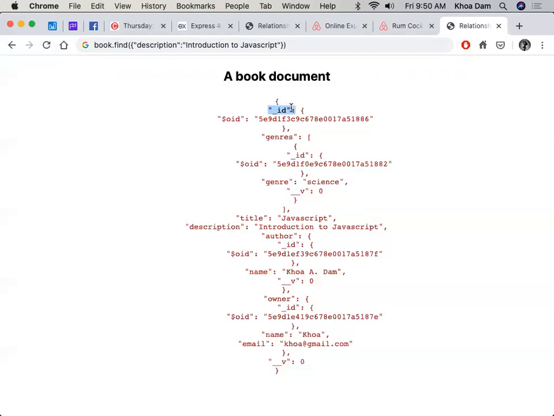Basically it's the ID, right? The ID is unique, so by default there will be an index on the ID here. That's why finding by ID is very fast. It's the fastest way to find something. And then if you have the index on the title field, finding by title is also fast.